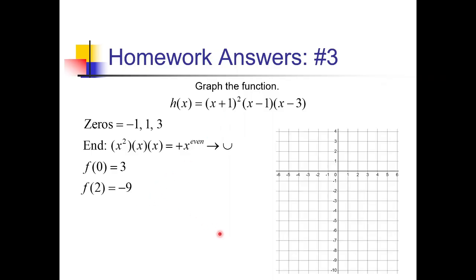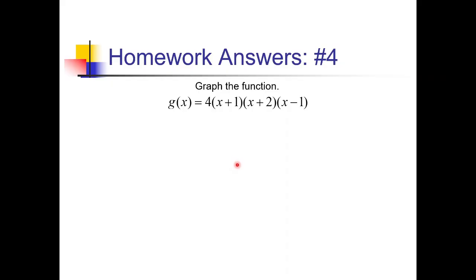Let's go ahead and graph it now. So we have our x-intercept of -1, that's our first point. Then we had 0, 3. We have an x-intercept of 1. 2, -9 will be down here. And then we have 3, 0 right there. Now we're starting above the x-axis and ending above the x-axis according to our end behavior here. So starting up here, we're going to have to bounce to go through that point, and then we're going to have to go through this x-intercept to get to this point, and then coming up here and ending above the x-axis.